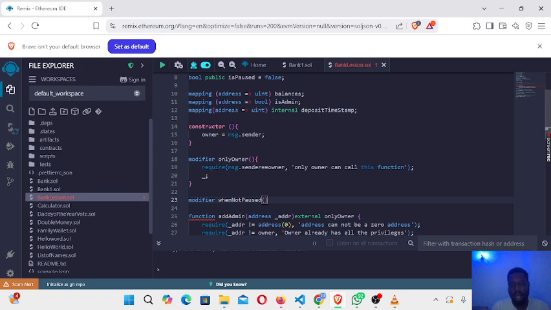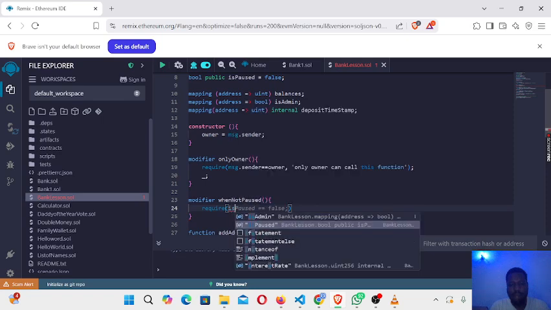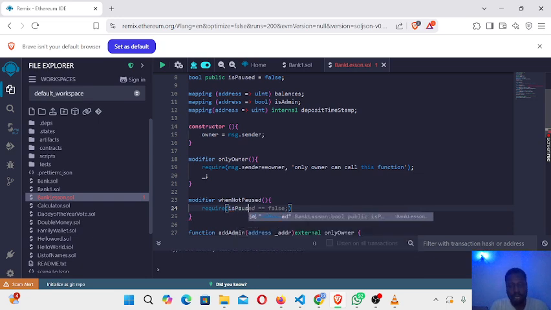Okay. So we are going to require that isPaused is false. isPaused is a boolean.